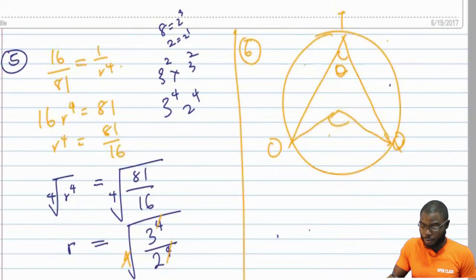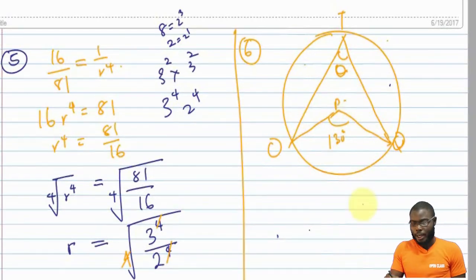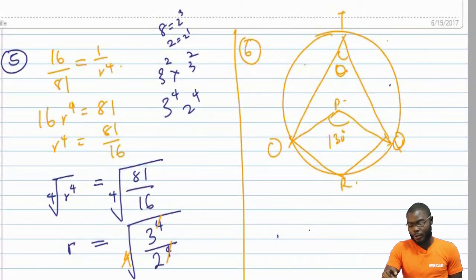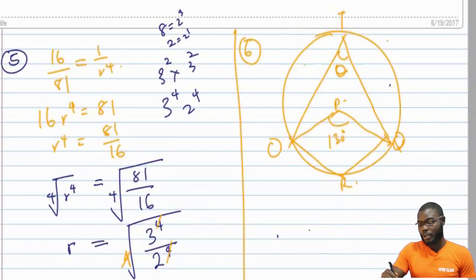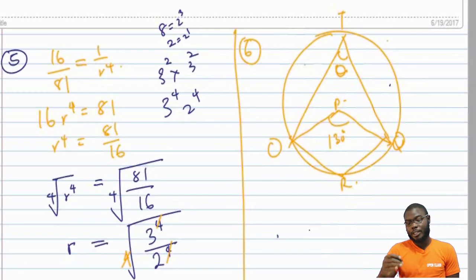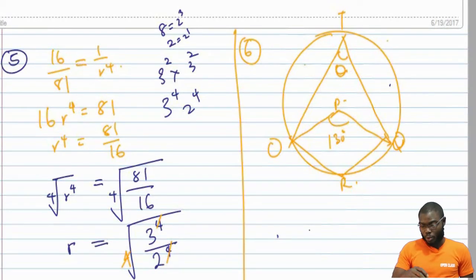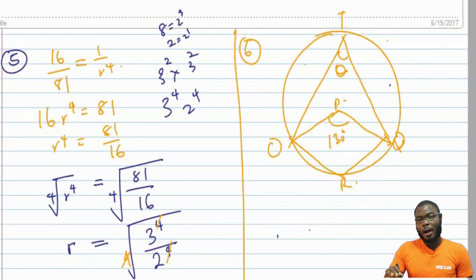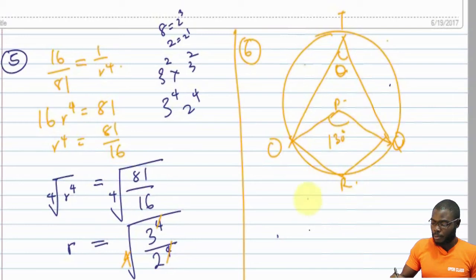Then we will have this angle to be equal to 130 degrees. So you have that one to be P, and you have this to be R, like this. So this is under circle geometry, and this question is actually based on the angle at center theorem. Under circle geometry, there are different theorems. We have the cyclic quadrilateral, we have the angle at center, we have the subtended angle, and all that. So you can also go to the subject by topic area to look for circle geometry and have a handful of knowledge there. And then you can come back to this if you feel so. All right, but I'm still going to break it down.